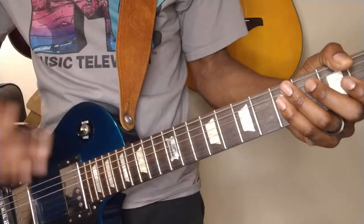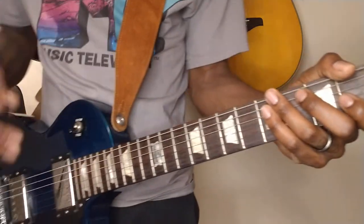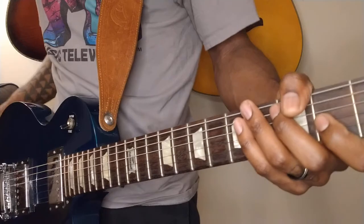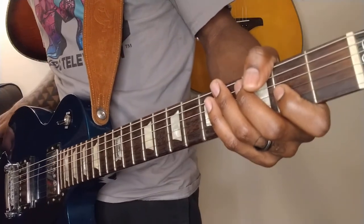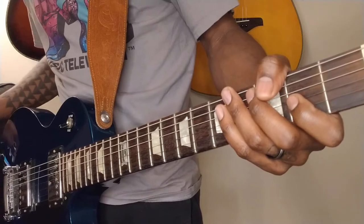They don't play it the same way each time. They do a little messing around with that pattern, but that's pretty much the lick in the beginning. So let's play it one more time and make sure we got it.